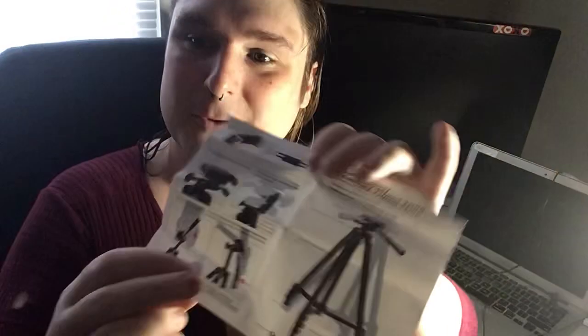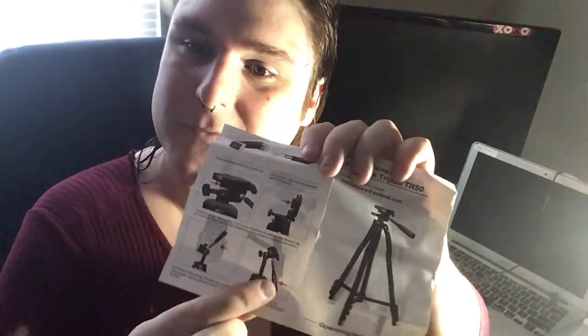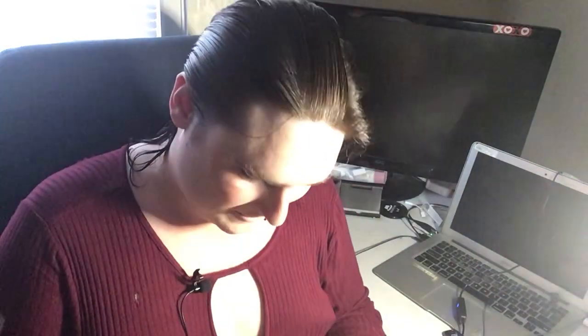I also got a tripod, which is how the camera is looking down at me. I had a really weird experience because in the owner's manual, it doesn't say anything really about this handle here being a lock itself. I guess that was my fault because I should have figured that out. It does say right here: 'clockwise rotate the handle of the lock.' It's okay — I can't fucking read.